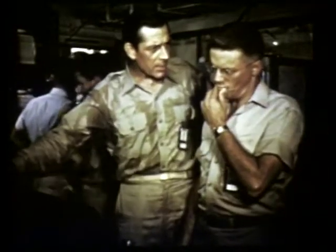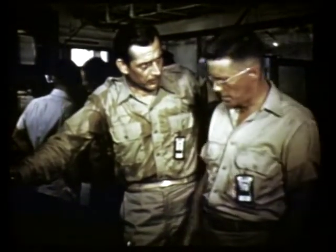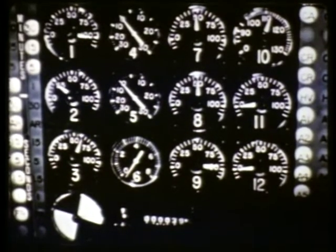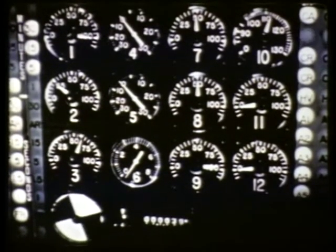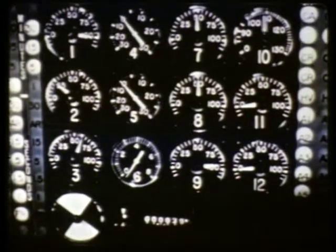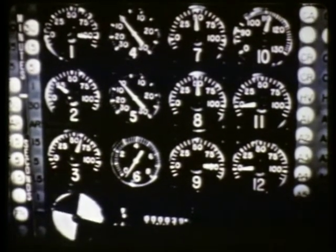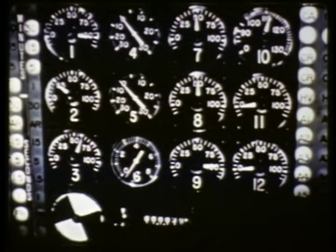Well, this is it. This is the control room. I'd like to have you meet Mr. Stan Burris, the commander of the scientific task group. Oh, Stan, I wonder if you could tell us something about the operations that go on in this room. Sure, I'd be glad to. The screens you see in front of you enable us to monitor the timing and firing system and the cryogenic system. The lights indicate that the timing signals are functioning properly. This collection of dials indicates that the liquid deuterium is in the proper state for firing.